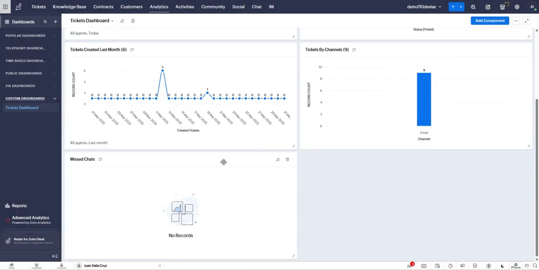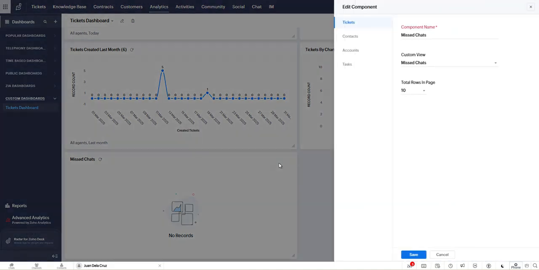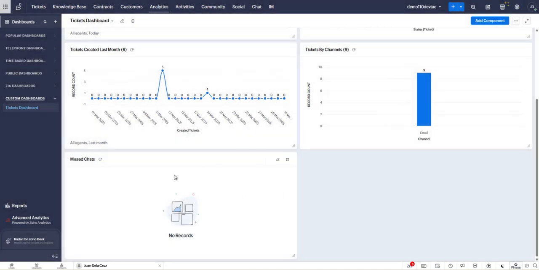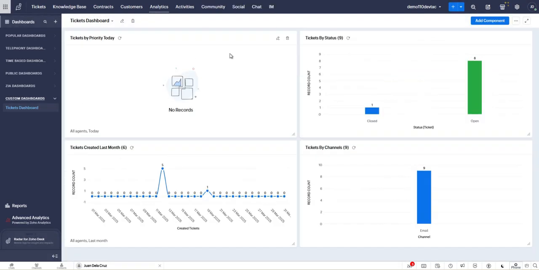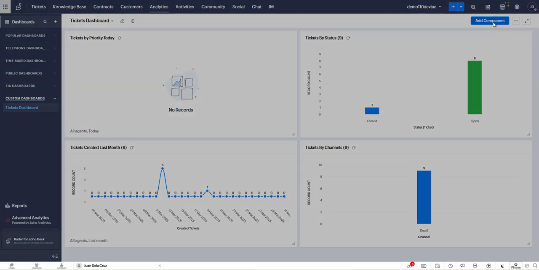And if you want to remove your ticket, for example this one, I don't want this component anymore, just click the delete icon like that, then click delete, then that's it. You have deleted the component. Now let's say you want to add another component, you just need to click this add component button.